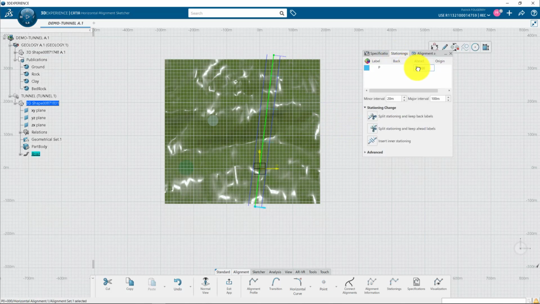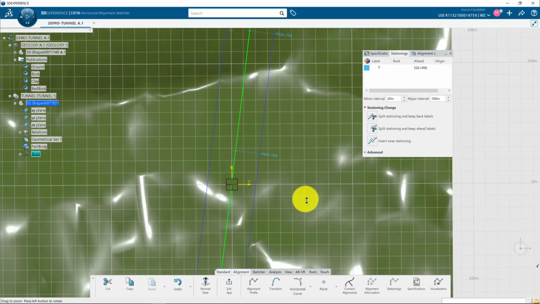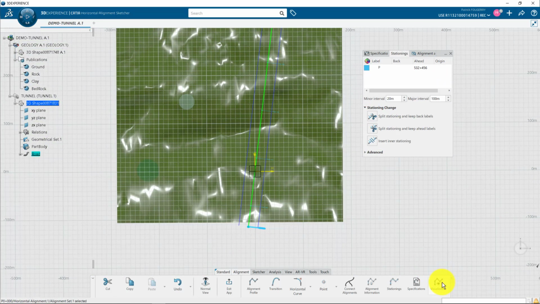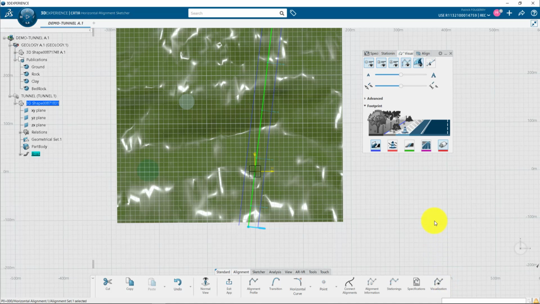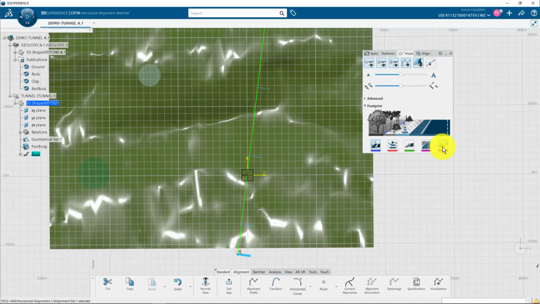The start stationing can be modified, and the stationing display will be automatically updated accordingly. Right now, in visualization, I can see that the right-of-way of my project is displayed with the 2 blue lines. I edit the start point and switch it to start of tunnel. Now, the display has automatically switched to the representation of my tunnel with red lines.